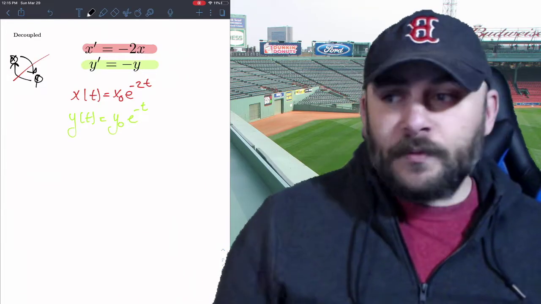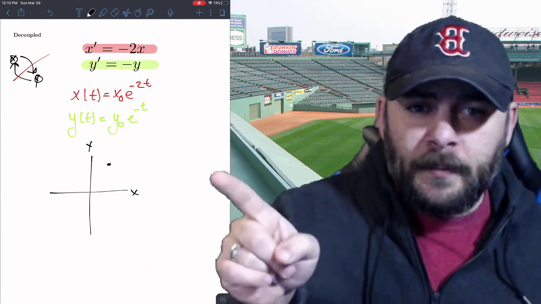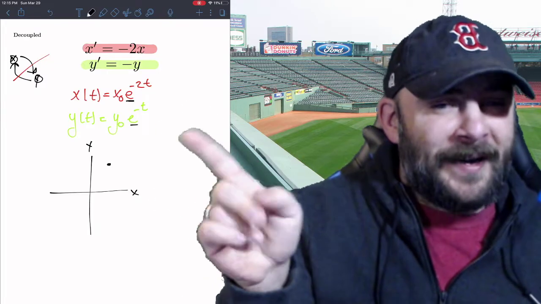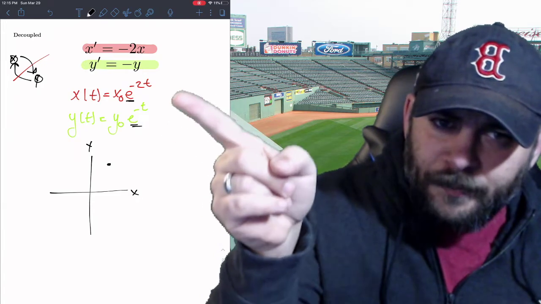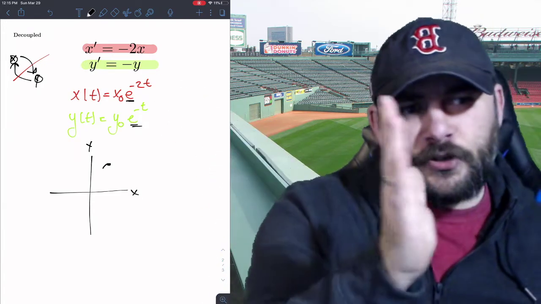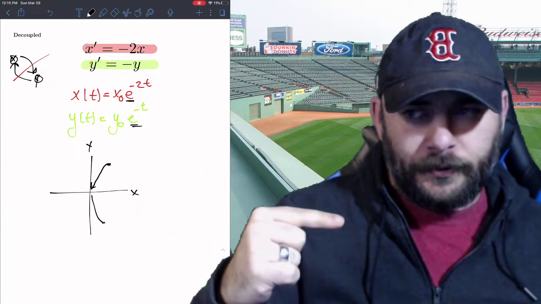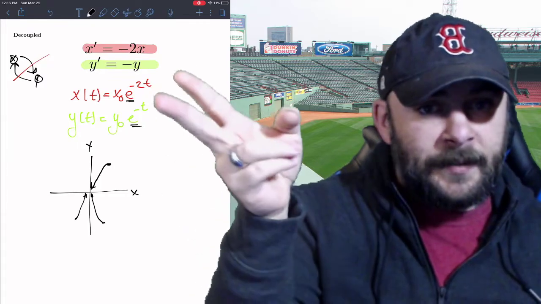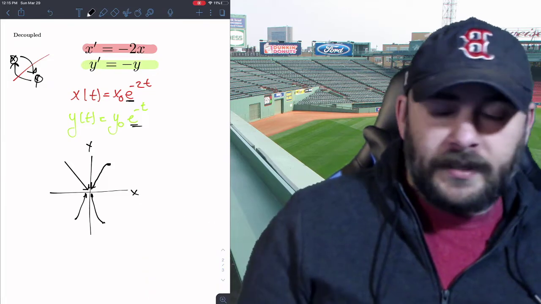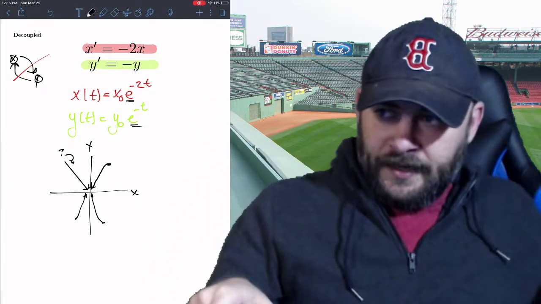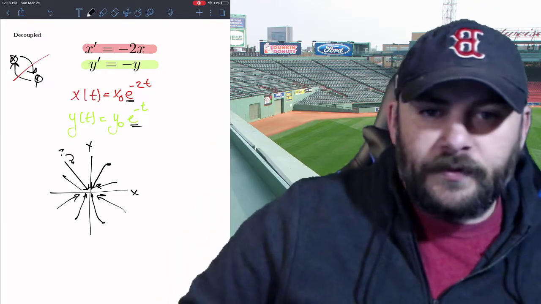Now, with systems, we've been thinking about that phase plane description, because I can write both of these as a function of time, no problem. But I want to think about x and that vertical axis, that's supposed to be y. You pick an initial condition and you look, y is going to be decaying, but x is going to be decaying faster. So what we should have is a steeper slope in the horizontal direction than we do in the vertical direction that leads to 0, because the limit as t goes to infinity of both of these functions is 0. So no matter where I start, we just have this decay down into 0 where it's moving horizontally a bit faster than it's moving vertically.